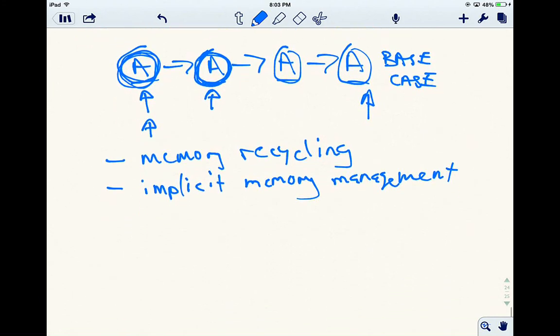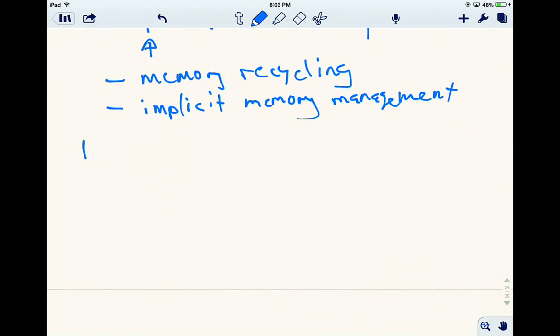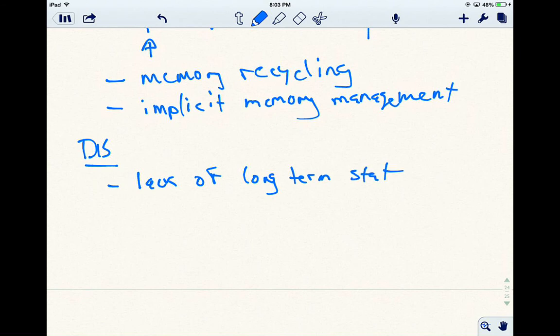The disadvantage is lack of long-term state. And what I mean by that is if the only thing you had in your system was stack dynamic variables, and you exited a particular function, there might be no way for you to remember that you'd ever been in that particular function.